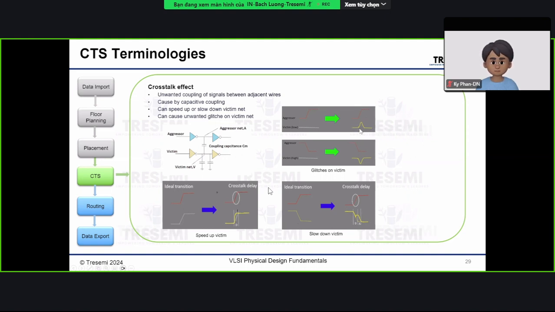But if it actually propagates and changes the behavior of the downstream logic, then we do care because it could alter the functionality. Yeah, there's a threshold, right? So the tool actually checks for it. If the glitch is over a certain threshold, then you have to fix it. So this is when we talk about crosstalk.